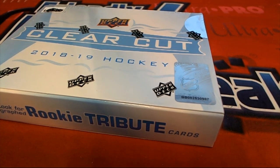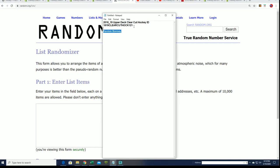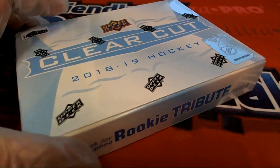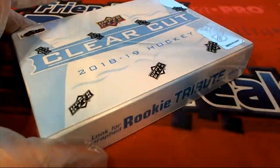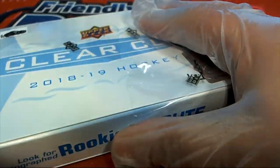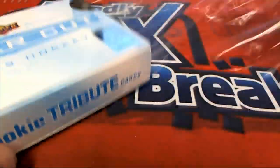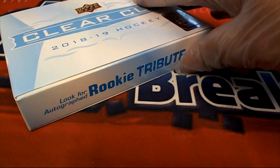We'll find out what happens in Clear-Cut Hockey — this one is sold out and just exciting stuff. You can hit really big in here. Wayne Gretzky is all through here in Clear-Cut. Every team, there's no need to do a bunch of randomizing. Let's just get down to it. Let's see what you get coming out in Clear-Cut Hockey. I want to see a Wayne Gretzky, something nice. You can pull some Connor McDavids in here, Elias Petersen — all kinds of stuff.